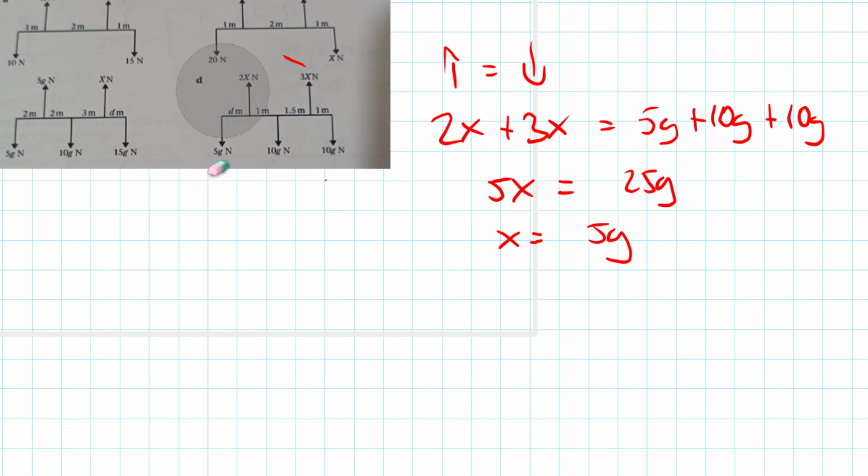So here I've realised, this is just mainly from experience, it's actually better to start from here. Now the reason why it's better to start from here is that I've only got one d to solve. Every other distance doesn't involve a d. While if I started from here, I've got to have d in every single one. It's d plus 1, d plus 1.5 plus 1, d plus 1 plus 1.5 plus 1, which makes my algebra a bit more difficult at the end.